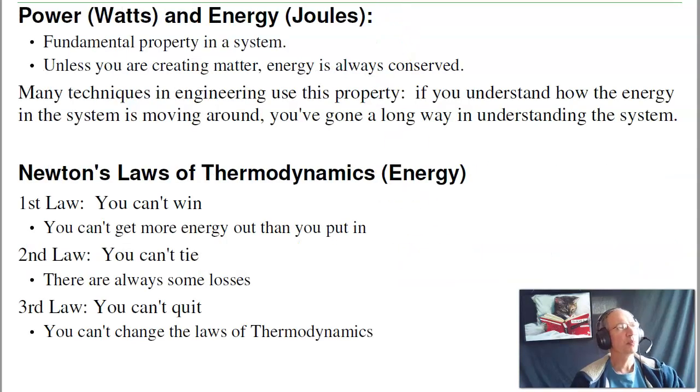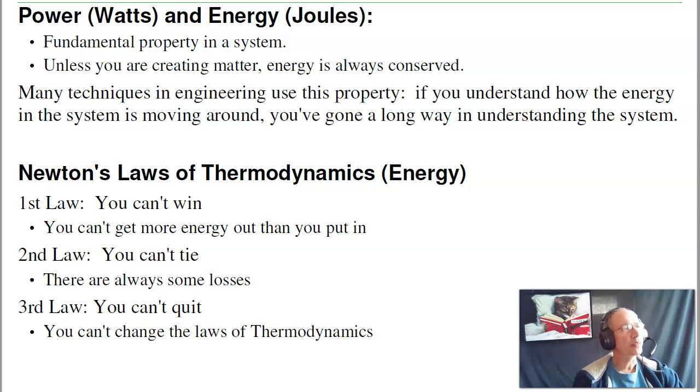In terms of power, watts and joules: power in watts, energy in joules. Power and energy are fundamental properties of a system. Unless you're creating matter, energy is always conserved. And many techniques we use in engineering take advantage of this property. If I can understand the energy in the system, and I understand how the energy changes in the system, I understand the system. I know its dynamics.